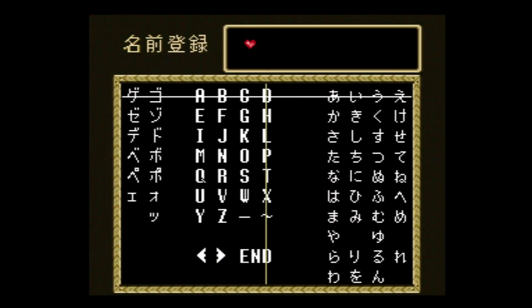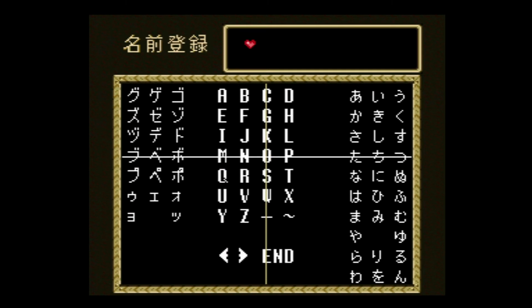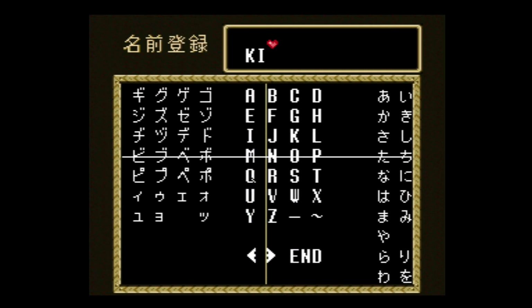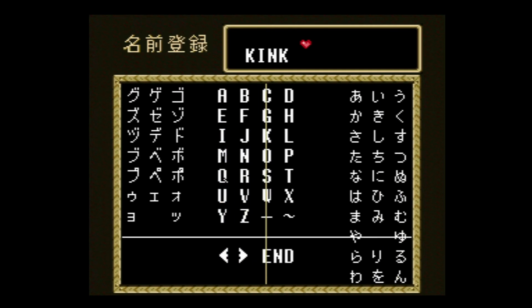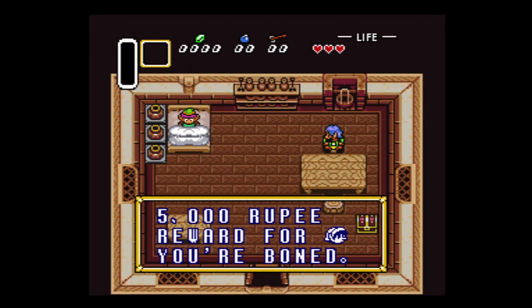Under normal circumstances, playing these games, the character's name is Link. I would have just left it that way, but I'm going to go with changing one letter. I'm going to go with Kink. At some point, this is going to be funny, right? Alright. Kink. 5,000 rupee reward for a picture.